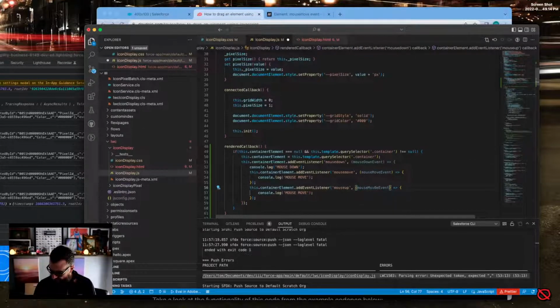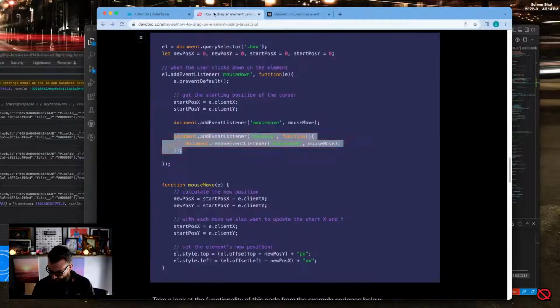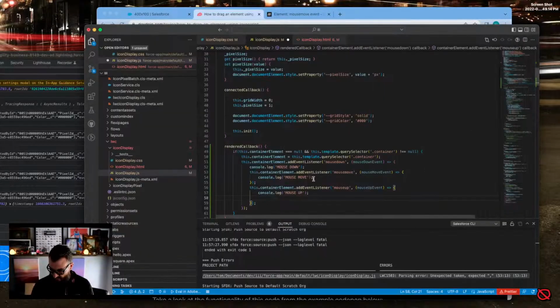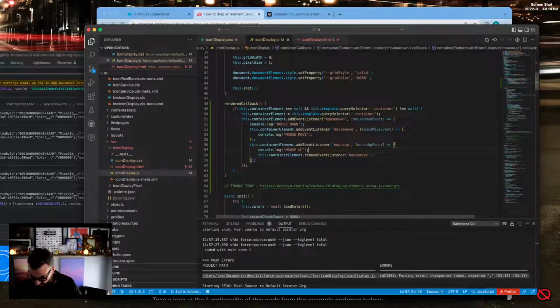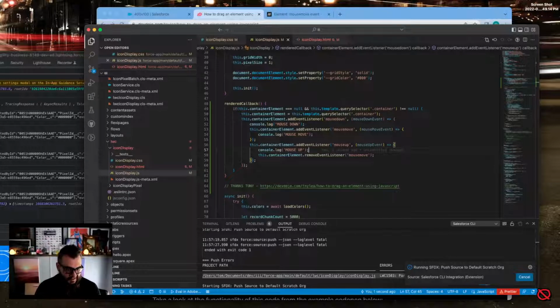So there's mouse up event. Okay, and then we'll say mouse up, and then we'll remove our original listener. Remove the mouse move. Okay. Let's see how we did. I'm not completely confident that this is going to work.